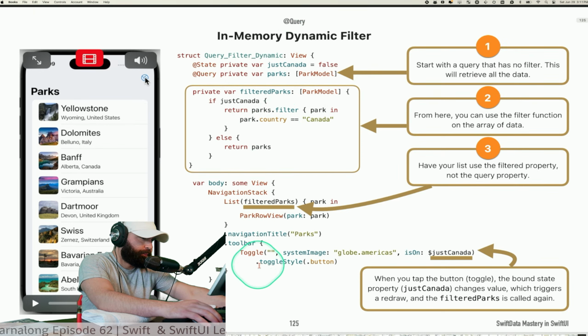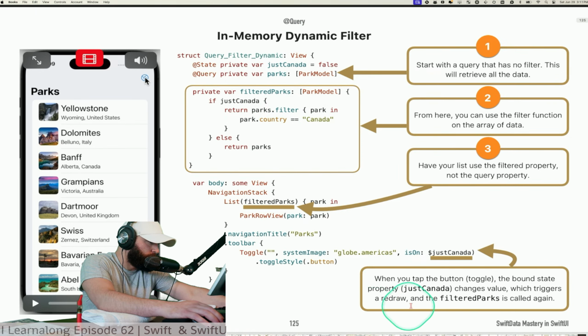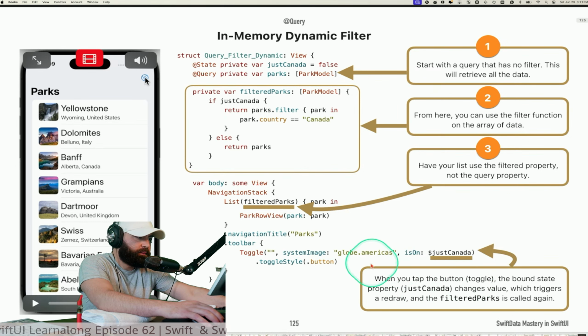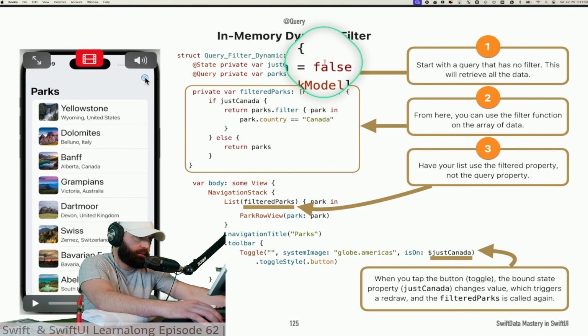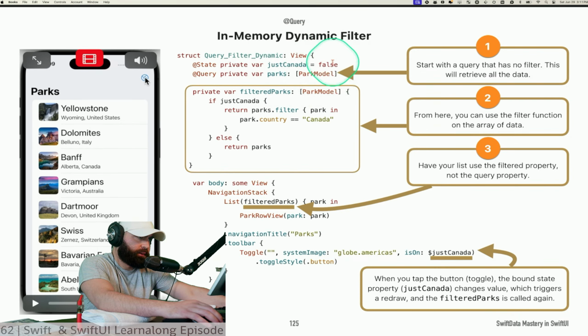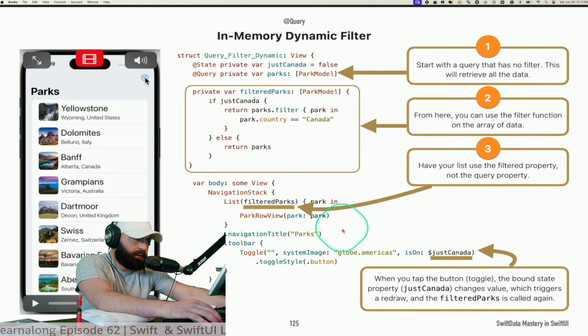Okay. When you tap the button, the bound state property just Canada, which is here, defaulting to false. Bound state property changes value, which triggers a redraw, and the filtered parks is called again. I see. Okay.